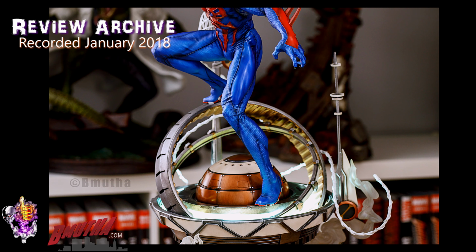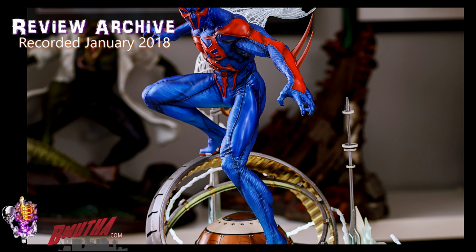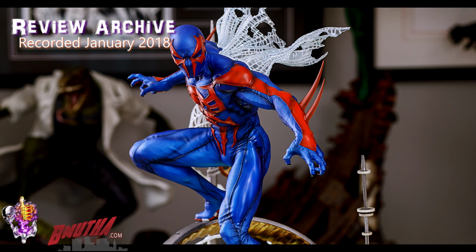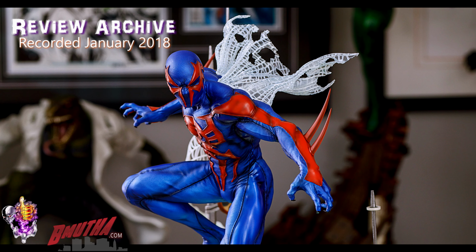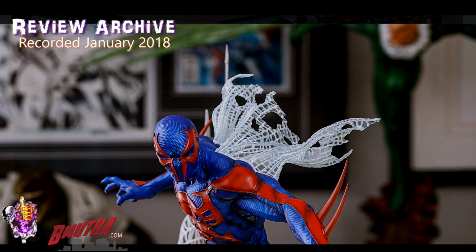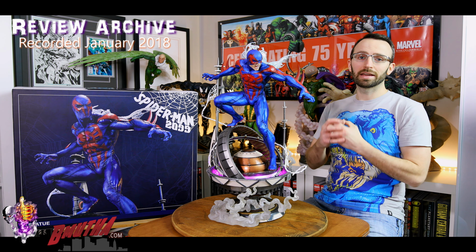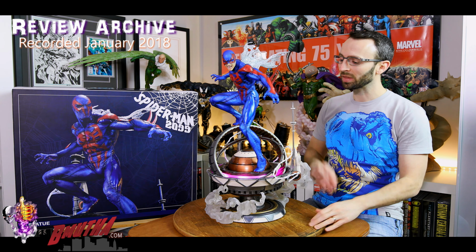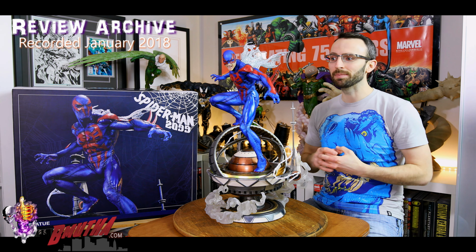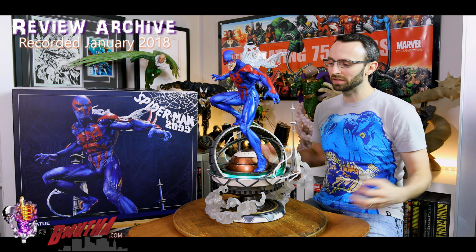Really a fantastic piece from Prime 1 overall. I love the design of it. Even though the pose is fairly similar to other statues that they've done, it really works here. He's on his toes. He looks athletic and dynamic. I love the costume. I love the color. The blue, as I mentioned, is so eye-catching when you see this thing in person. You've got this futuristic base. It really paints a scene for me, as he's jumping down and ready to attack.